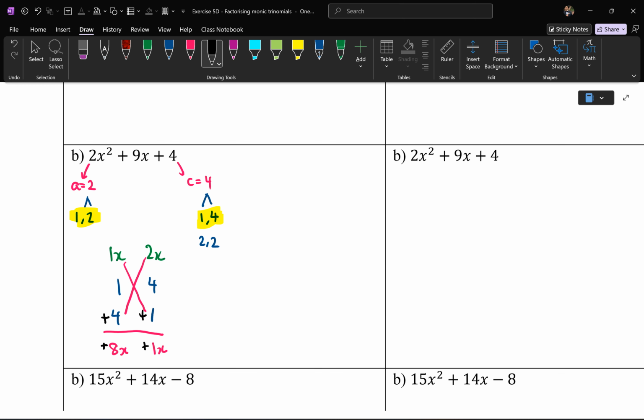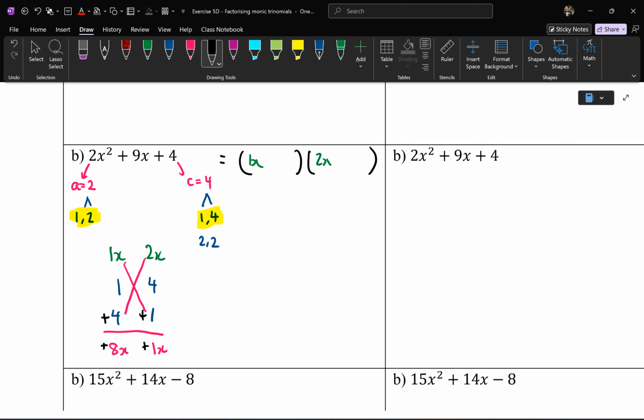So now that I've got my pairing, let's write out our brackets. Here's my two brackets. So the factors I got were 1x and 2x in green. So I said 1x and 2x will give you the first term. What matters is here. This is where the cross method matters. What number did I pair the 1x with? With 1. All right, so it was 1x with the 1.